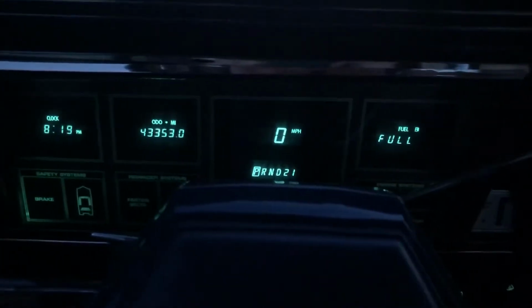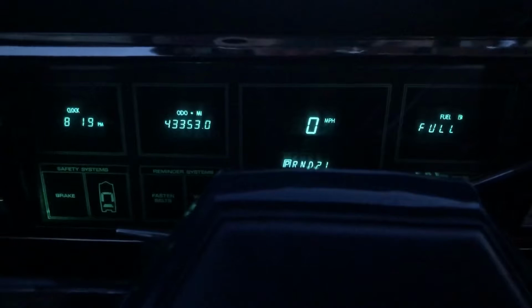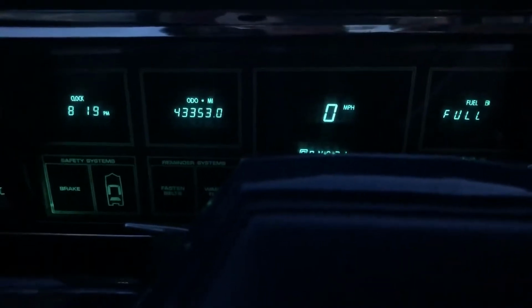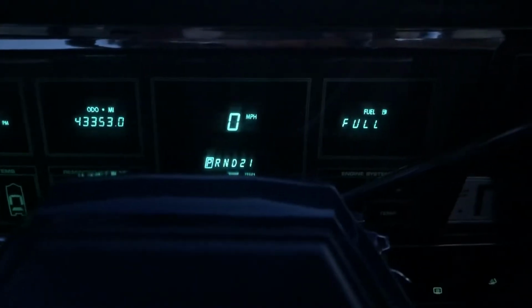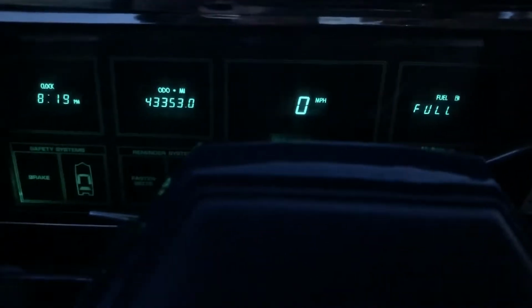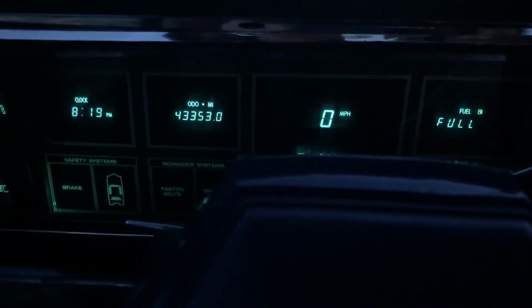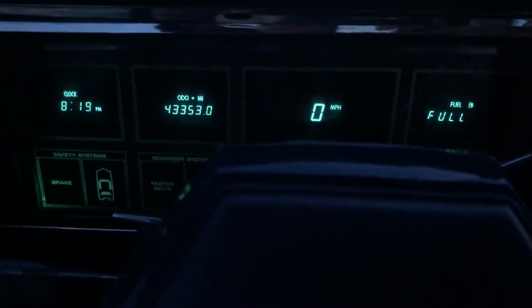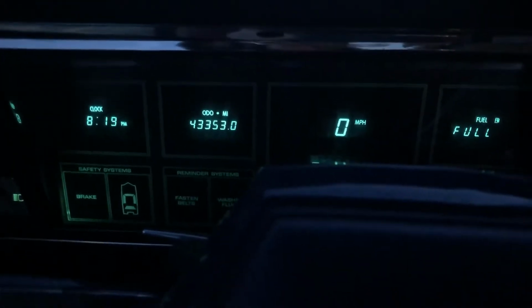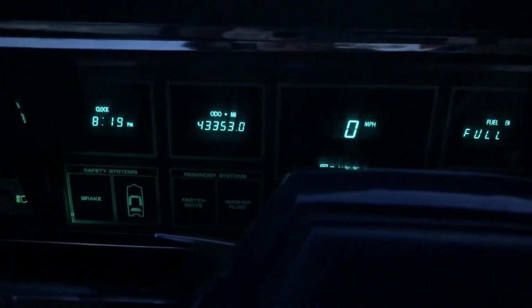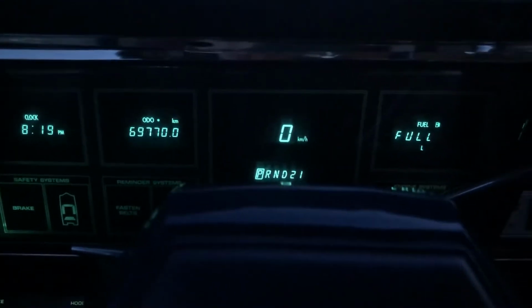So I'm back just to do a quick follow-up video on the digital dash of the Imperial. And some of you guys are wondering about the functionality of the dash. And so I'm now knowledgeable fully on what each thing does. We're at 8:19 at night. And first of all, the dash can go over to metric.